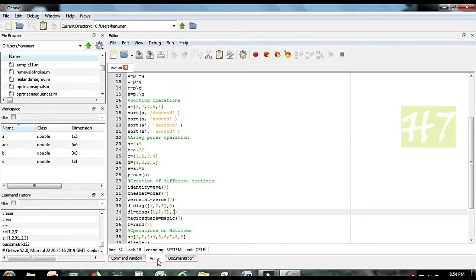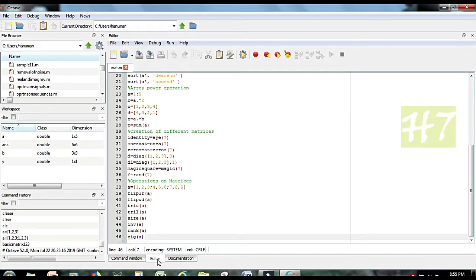And coming to the other operations, like flipLR. LR means left to right. flipUD means up, down, and then tril means lower triangle. triu means upper triangle. size means it will return the size of the matrix.